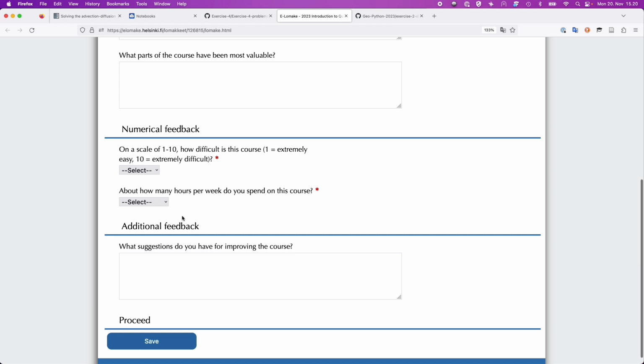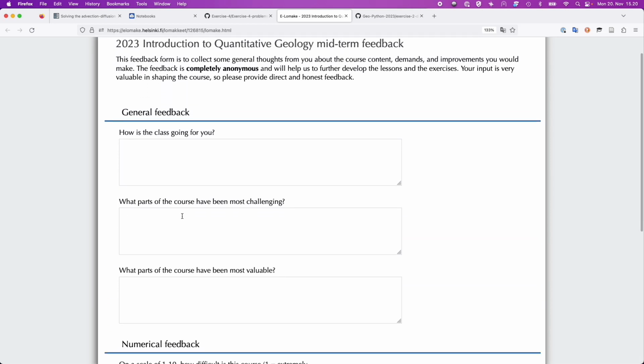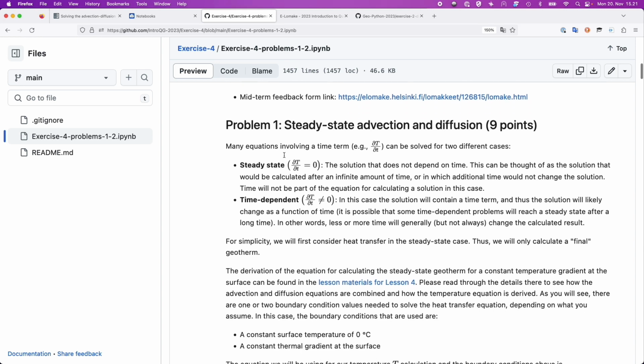The numerical feedback is the only thing that's required in the form, and you'll notice that this is completely anonymous, so you don't have to worry that you're somehow going to have your name or student number connected to your feedback. I have no way of tracking that, so it's mostly just to make sure that you get some ideas about how things are going. So if you can, before you get into the exercise too much, take a couple minutes and fill that in. I would very much appreciate it.